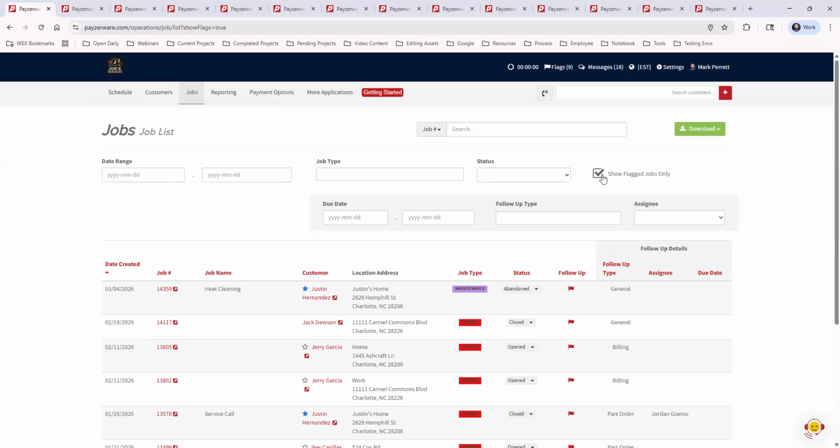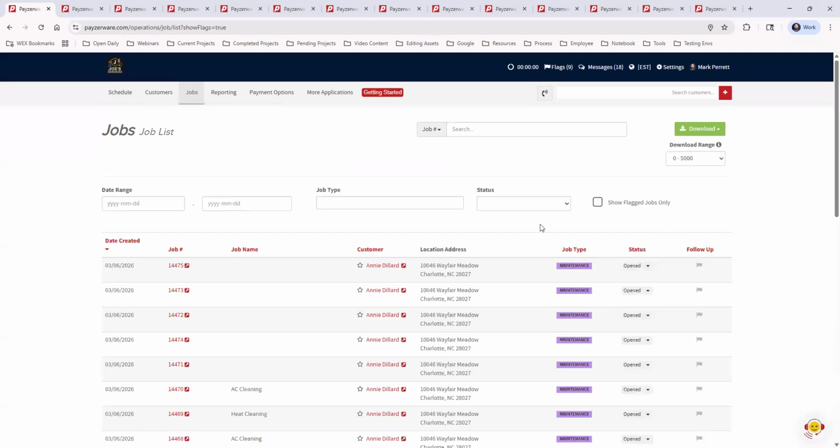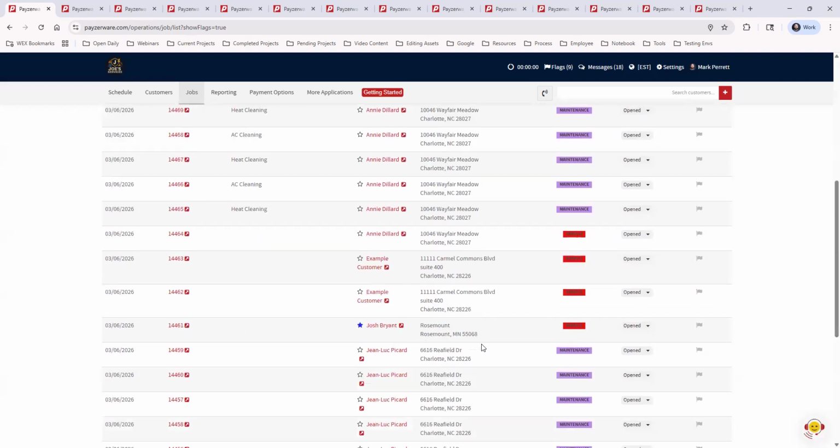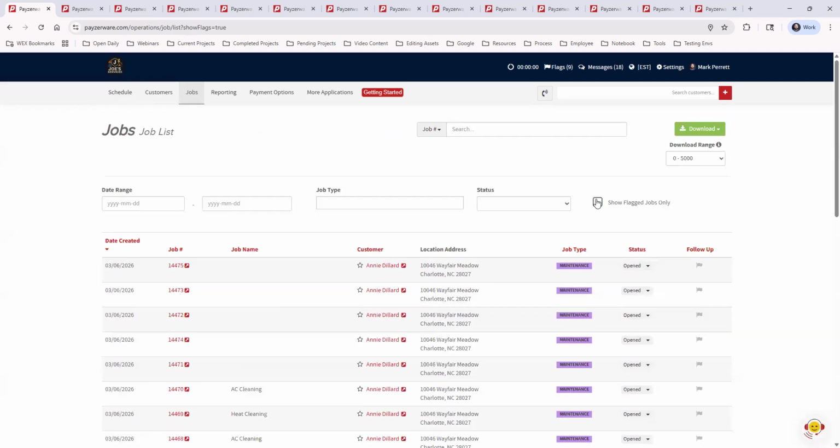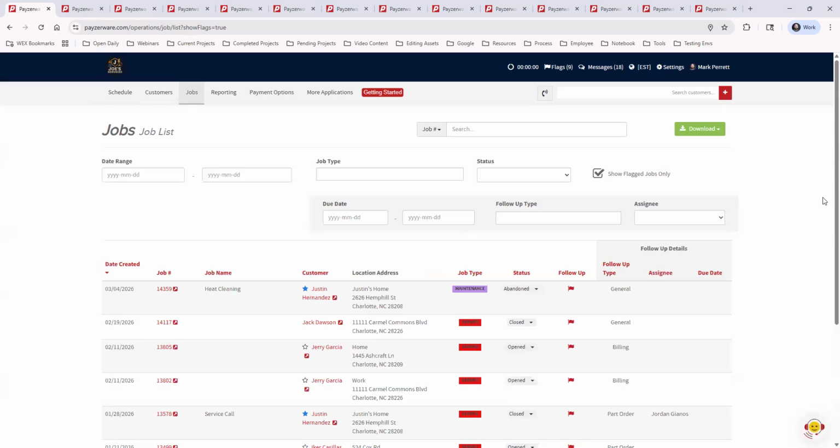Right now I have show flagged jobs only selected. When this is not selected, the job list will show you every job in your entire system. But we want to isolate flags so we can see what follow-ups need to happen per job.